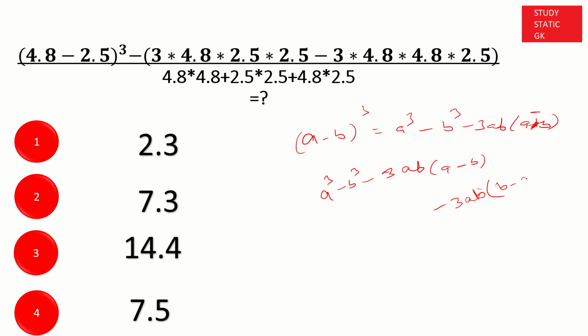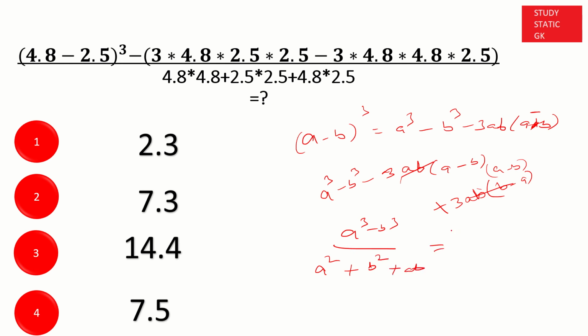So b minus c. So let us assume b is 2.5, right? So b minus c, this and this will round off. Either a minus b or b minus c. If we write it as a minus b, this minus will become plus, and this will be squared off. So the numerator will become a cube minus b cube, and this one is what? A square plus b square plus ab, right?